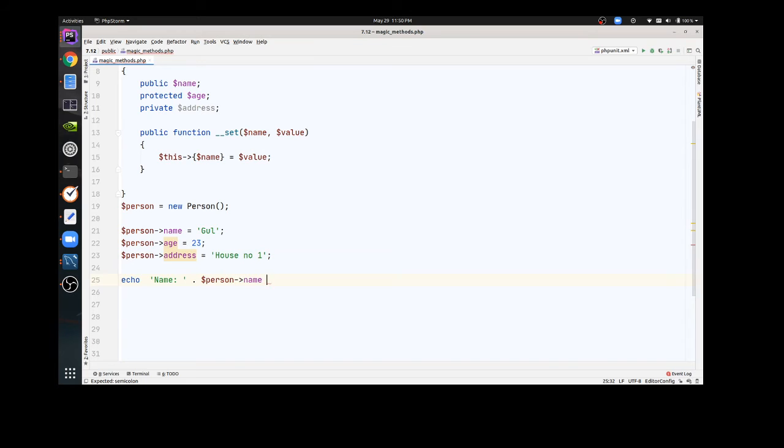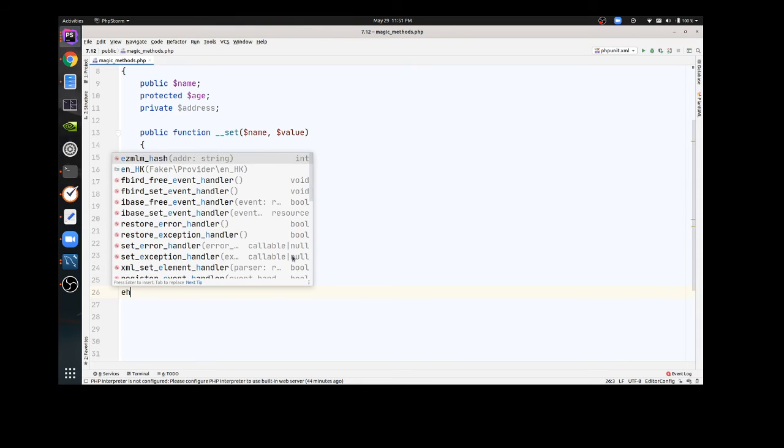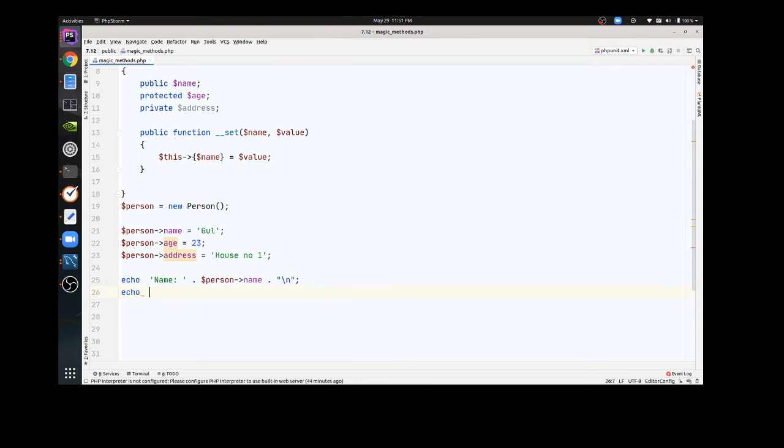I will display on the screen, and let me add the slash here. So next line, next I have to display the age of that person. So the age is, let me write, age of that person, age.